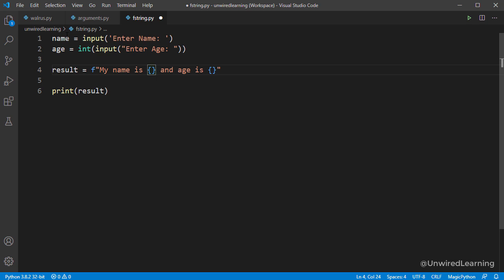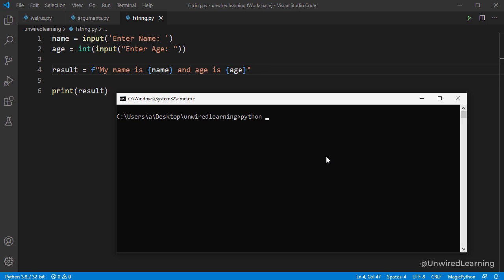If I need to use name, all I have to use is opening curly braces, name, and then closing curly braces. And the same I need to do with age. Remember about these braces. This looks fine, and if I run this one now, yep, this is working fine.